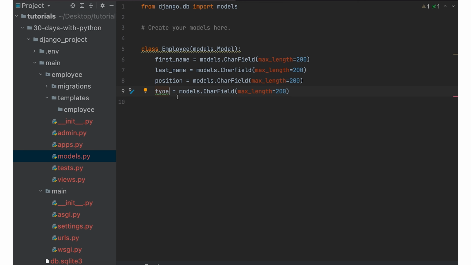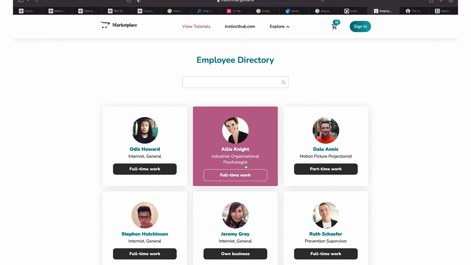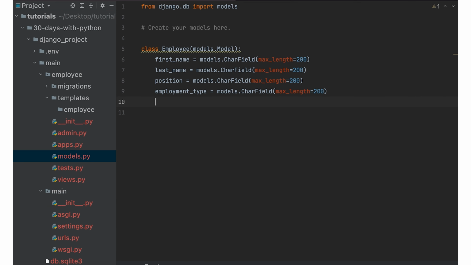You can just write employment type. Okay, so we can leave that too as 200. Then let's reference the image. So we can duplicate this. In fact, let's declare image.